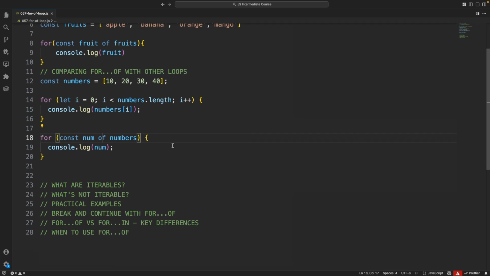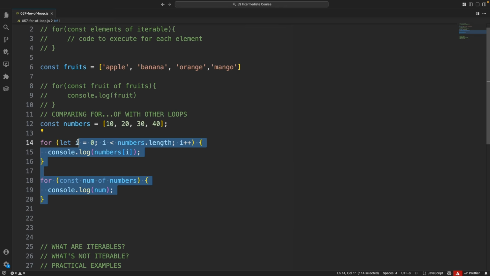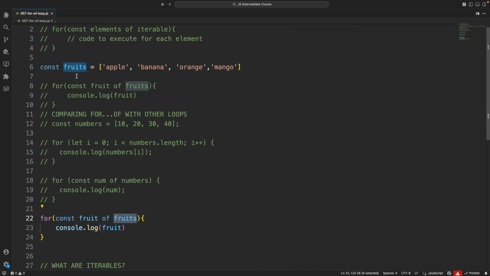But what if we need the index? We can use the entries method. What it means is, suppose we copy this. At first comment this, then come here, also comment this one. We don't need this, just copy this. Remember, we have a fruit with the elements of the array, right?